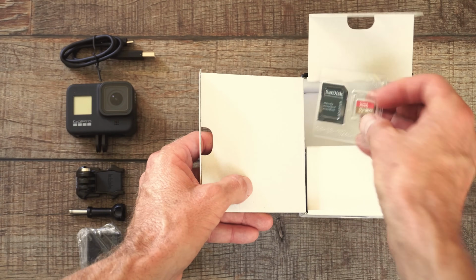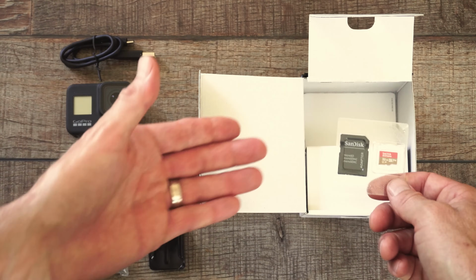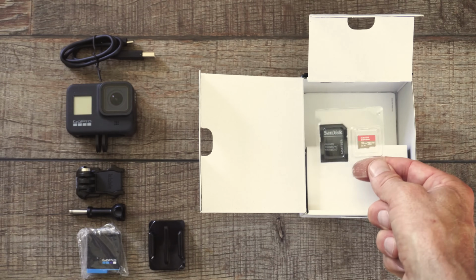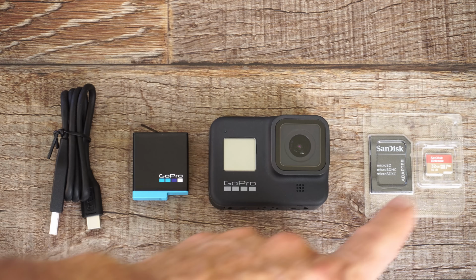And this kit came with a microSD card. So some of the kits come with a microSD card, some come with a bonus microSD card that's not inside the box, and then some of them don't come with it at all. But we'll go over that too in just a minute, because you do need a microSD card for your camera. So let's get the battery inserted and a microSD card.